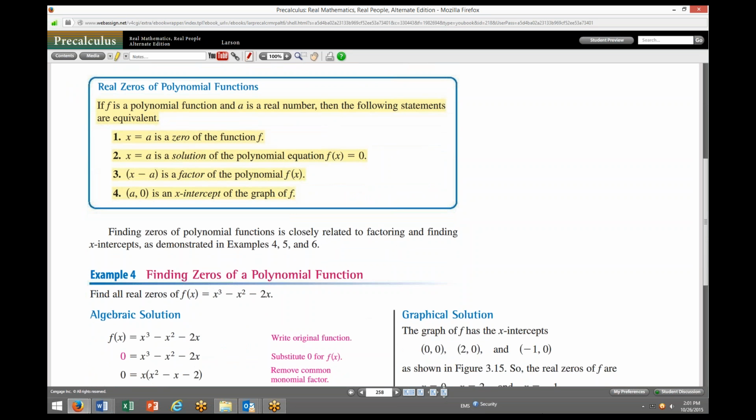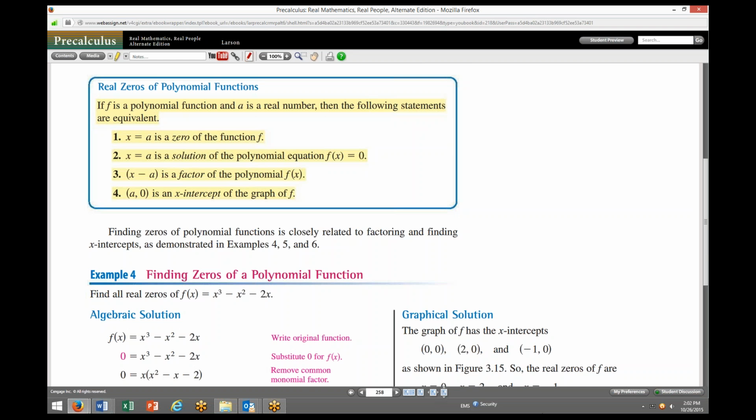Well, now we're going to call them a new term, zeros of the function, because these are exactly where, when we graph the function, it either touches or crosses the x-axis. They're the points at which the graph of the function has a y-coordinate of 0. It's right on the x-axis. And so these x numbers are the x-intercepts. They're the zeros of the function. They're solutions of the polynomial equation when we set f of x equal to 0.